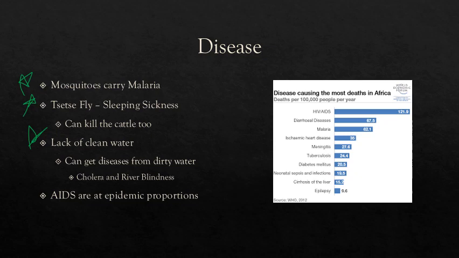And you can see over here some of the diseases that cause the most deaths in Africa, and you can see that HIV/AIDS is definitely the top one. And then we look at those clean water diseases, the diarrheal diseases. We see malaria, 62.1 out of every 100,000 deaths per year in Africa. And then we go down the line and you can see some of the other things. But malaria carried by mosquitoes, diarrheal diseases caused by that lack of clean water, and HIV/AIDS are huge killers in the area.